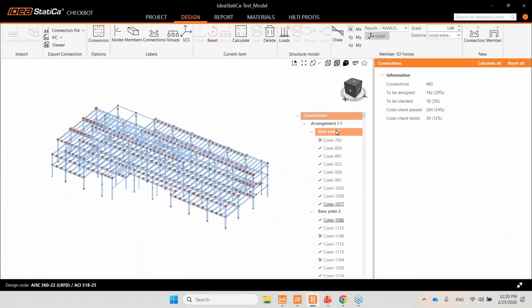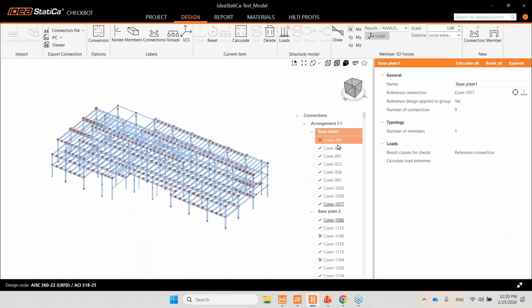Talking about loads, when we are in these different groups, we can also use this calculate load extremes. In this case, what the software does is that it will look at the critical load effects for the group. And then in each of these connections, you have all the load combinations that we saw from this icon, right? But then it will look in the group what are the critical loads for each of them. So instead of running the analysis for all these load combinations that we saw from the loads icon, it will run just for the critical for that joint.